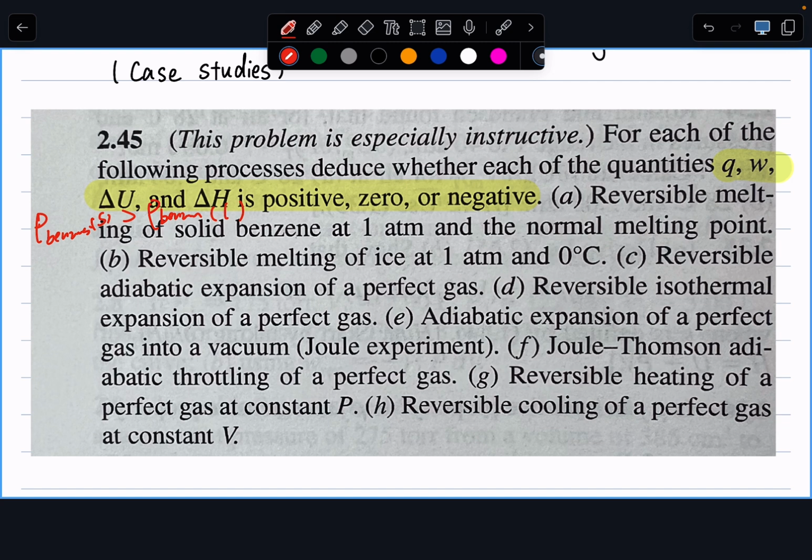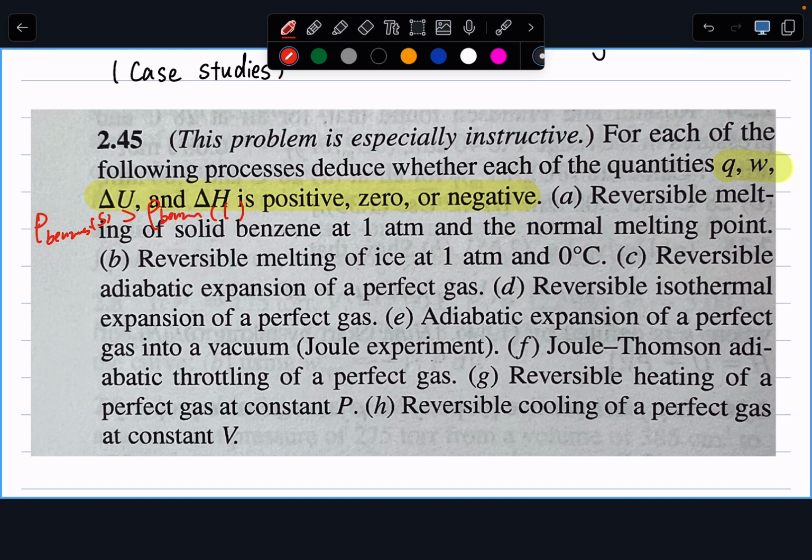In this case, we're looking at melting. Something we can quickly write out is that melting is a process that takes heat. It absorbs heat from the surroundings so the melting can take place. So Q is positive. What about W? Since melting itself is a super slow process, if we're considering the PV work being done, then we have a reversible PV work, which equals negative integral of P dV.